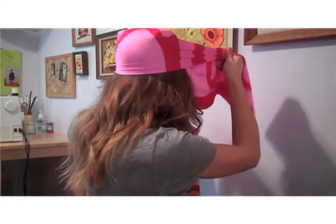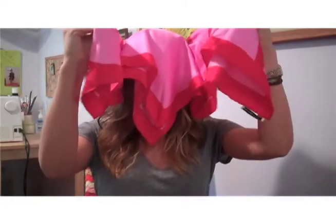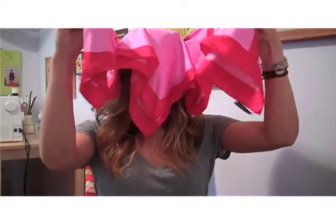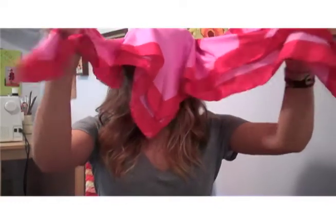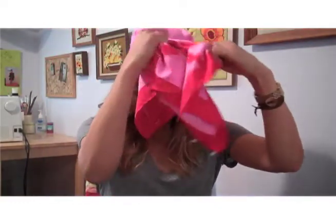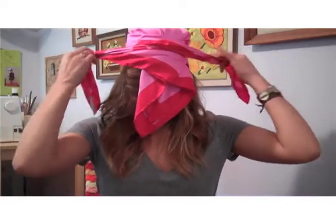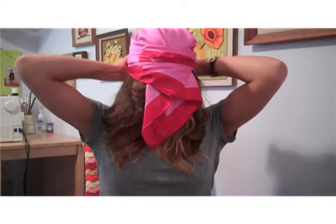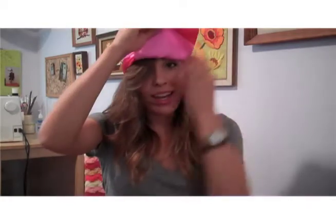about halfway down the back of our head, so I'll show you what I mean. So it's about at the midpoint of the back of your head. You're going to leave this huge, awkward, extra flap facing forward. Okay, so you're going to take these two pieces. We're going to cross them once right over left, and then take them straight to the back. I have just barely enough, so I'm going to do a little double knot in the back, and I'll end up tucking those ends in.